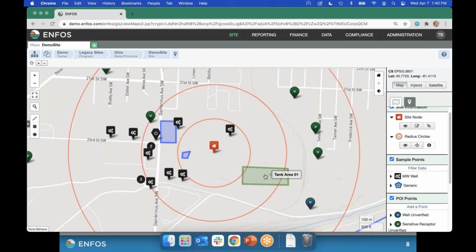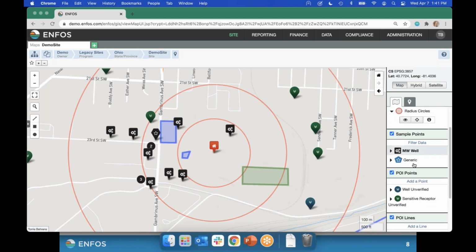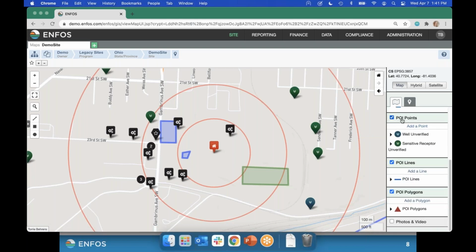All right, so maps are really nice. If you haven't gone to the maps page, go in there, take a look, and see how it can help you. Use the options here. It works like so many of these other map programs that you're already familiar with, and you can turn your layers on and off. You can view your data, and it really works well when you've got your sample point latitude and longitude stored and your points of interest stored. It gives you a lot of really great information.